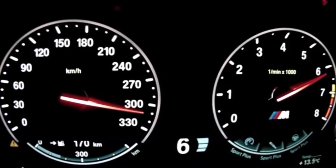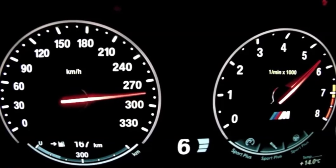Everything up to that point the F10 is fast. But as you approach top speed, revs climb very high — and that's where peak horsepower comes into play. The F1-derived S85 engine in the E60 M5 pulls right to the redline, whereas the F10 does not. The F10's sixth gear is also more of an overdrive gear, which shuts things down. Once the F10 hits about 195 miles per hour it runs out of steam — the gearing is too long, the horsepower isn't there to push that extra 10 to 20 kilometers per hour. Therefore, the E60 M5 will win the top speed race.